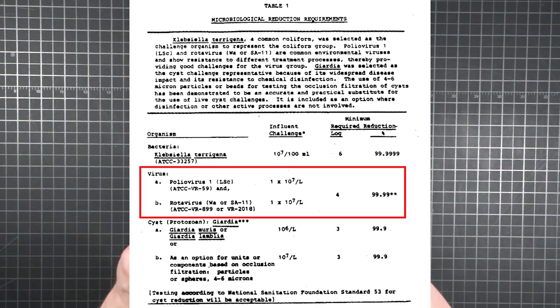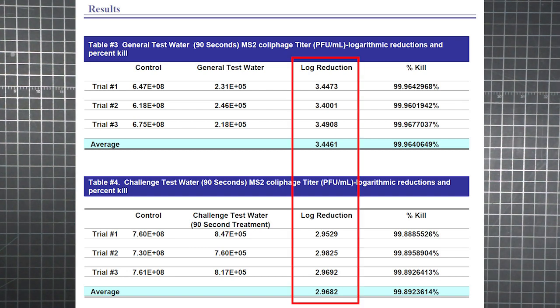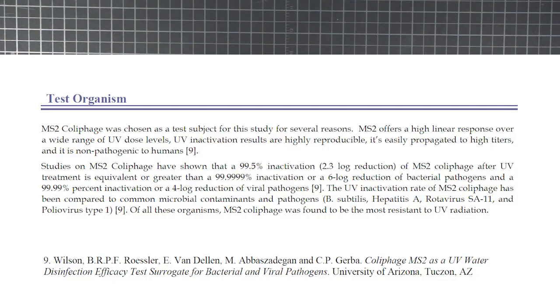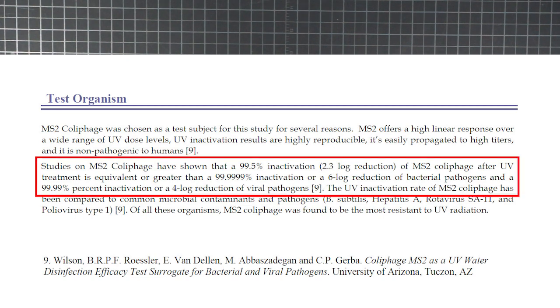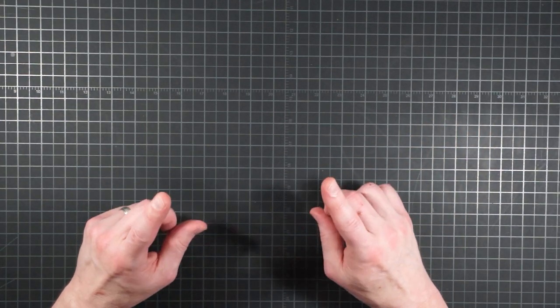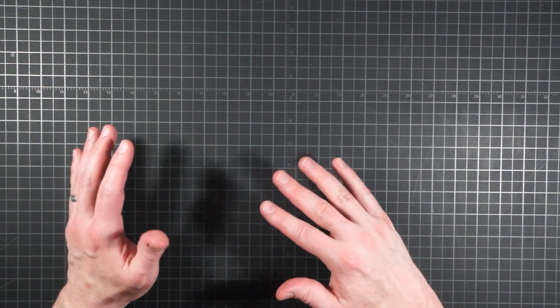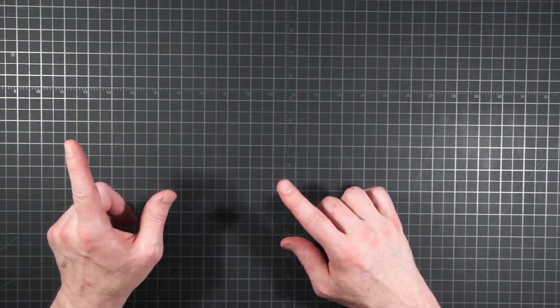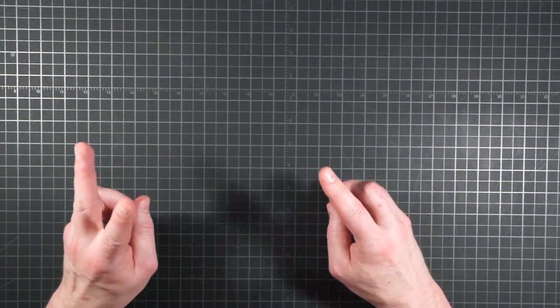Why yes. Yes I did. But these lab results are both less than four logs, even the one for the general test water. Won't that fail to meet the EPA's requirement? Here's how the report addresses that. Studies have shown that a 2.3 log reduction of MS2 coliphage after UV treatment is equivalent or greater than a 6 log of bacterial pathogens and a 4 log reduction of viral pathogens. And they note that MS2 has been compared to common pathogens like hepatitis A, rotavirus, and polio. Of all these organisms, MS2 coliphage was found to be the most resistant to UV radiation. Okay, I see where they're going. And the concept seems sound enough, but I have two problems remaining.